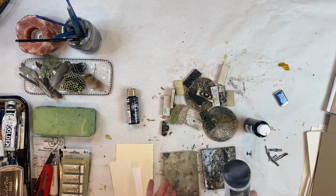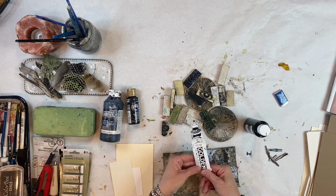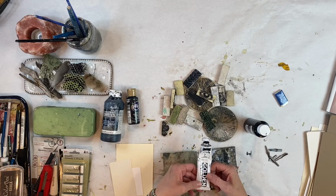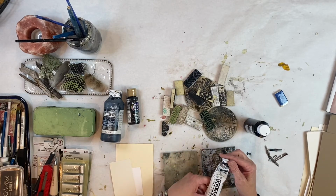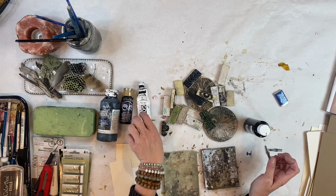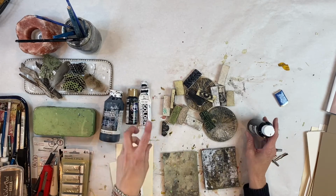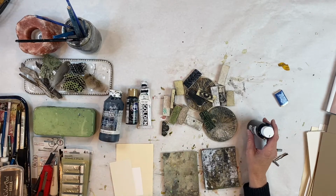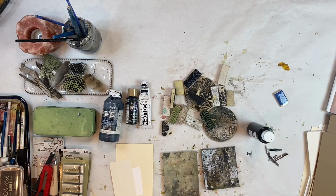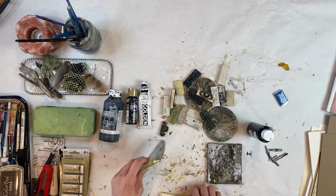And then black gesso. This is kind of old, so this might be a no-go. I also like to use this to stamp with. It's Golden acrylic. This is Payne's Gray. I kind of prefer to work with Payne's Gray because it's not so dark, but India ink's my favorite. It's very colorfast, and when you dye more on top of it, it takes to that.